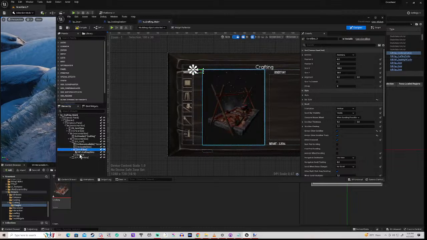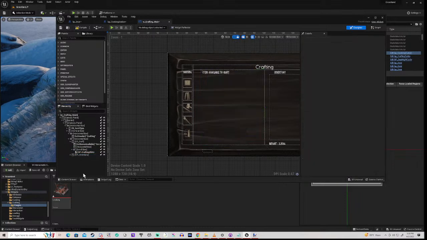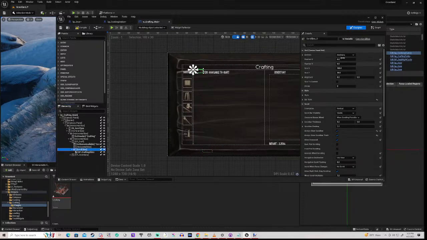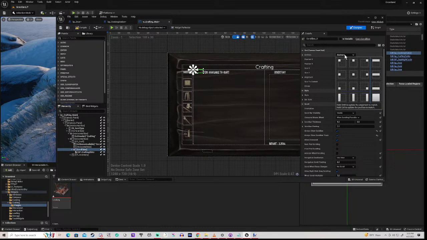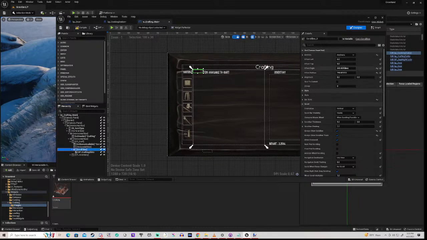Right, and this border, yeah, so this is kind of screwed now.